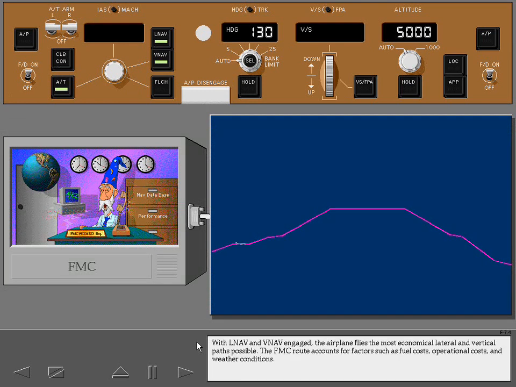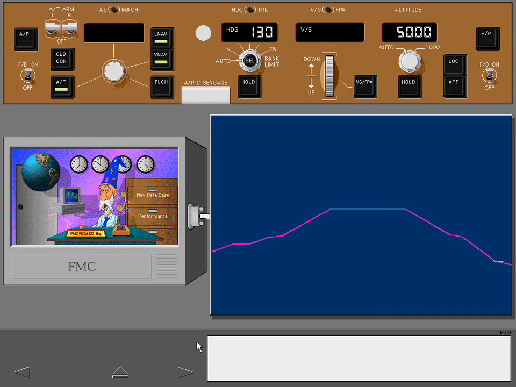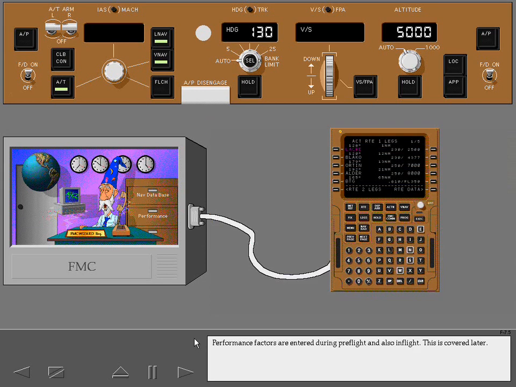With LNAV and VNAV engaged, the airplane flies the most economical lateral and vertical paths possible. The FMC route accounts for factors such as fuel costs, operational costs, and weather conditions. Performance factors are entered during pre-flight and also in-flight. This is covered later.